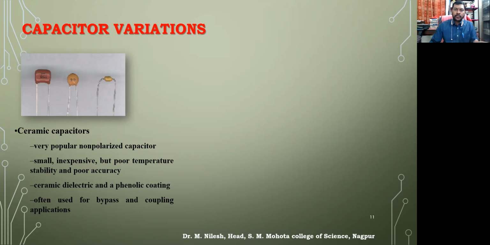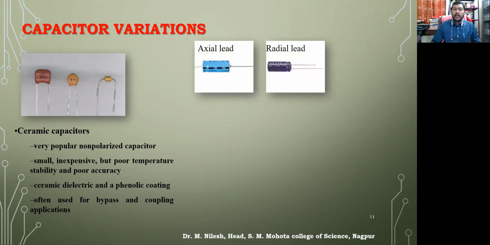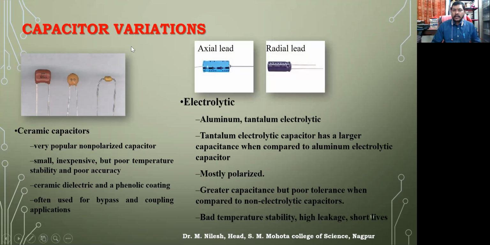These are basically used as bypass capacitors, like in common emitter and common collector amplifiers, whenever we need to connect two amplifiers together. You will come to know. Then we use these sorts of capacitors. The other ones, yeah, these were the electrolytic capacitors. These are axial lead capacitors, the same electrolytic capacitor but having two leads on two sides. And this is a radial capacitor, which means that they have leads on one side only. If you are able to see, there are positive and negative terminals. Similarly, the negative terminals are a little bit smaller with respect to the positive terminals. So remember this whenever we see the capacitors.